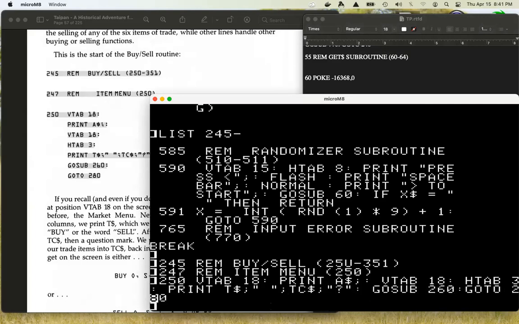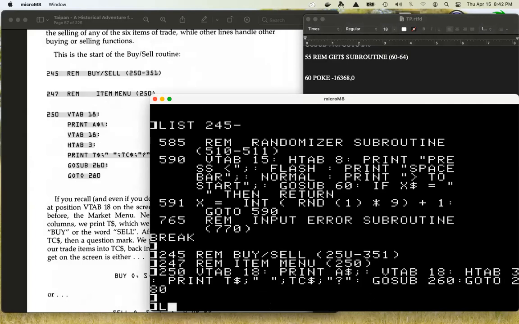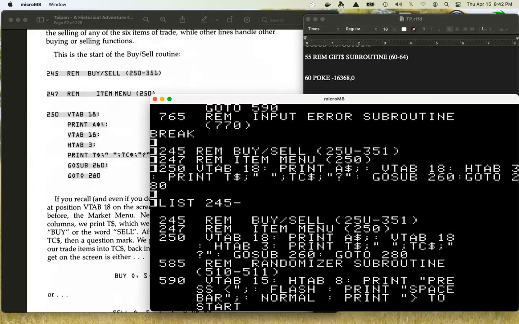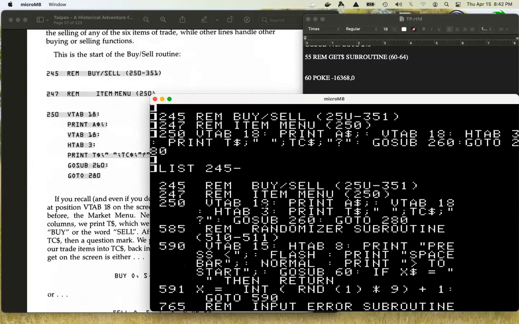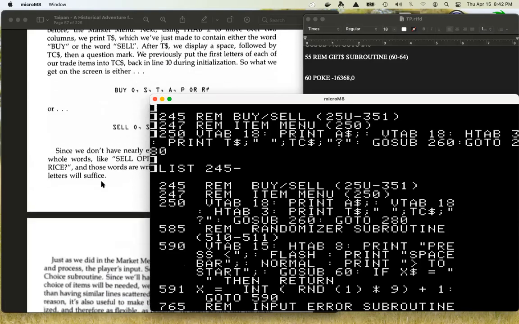Okay. I think it'll look good now. Let's see, 245 on. Okay, so we got VTab print, looks good, HTab, okay, semicolon quote, a question mark, go sub, go to, okay.